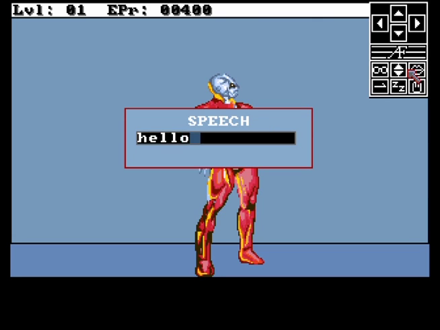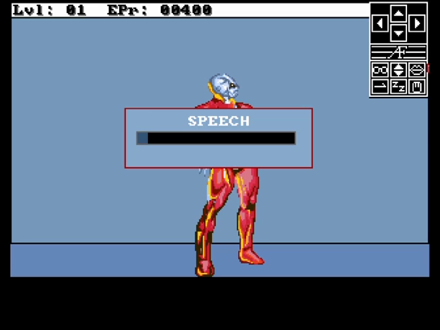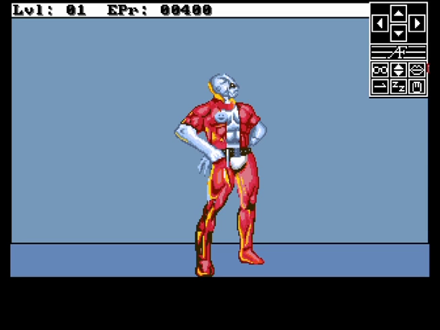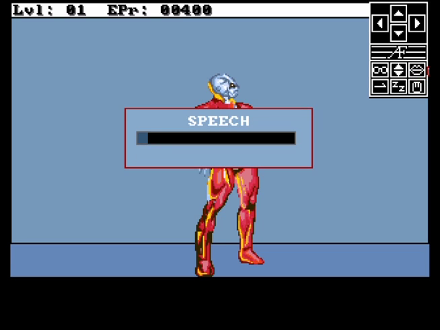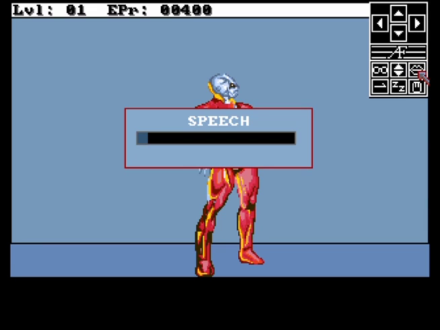Hello. Hello. Hello. Help me. What do I look like? An information booth. That is not what we typed. Which way is up? I don't know.